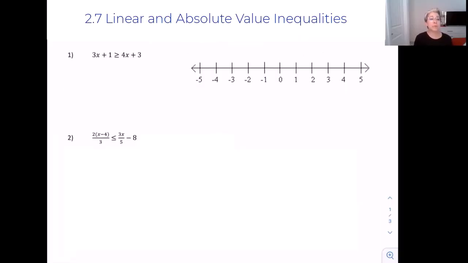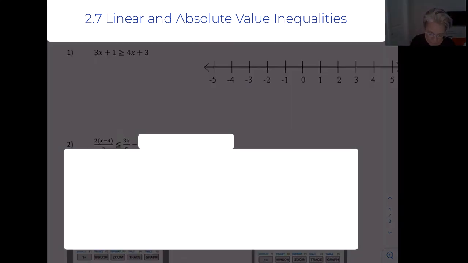So when we're doing the examples of solving linear inequalities, we're going to do it three ways. One, algebraically. One, we're going to use the intersection, and we can do that on our calculator. I'll show you how. And also use the x-intercept method, which we've done before when we were using the zeros to solve for a linear equation. So let's take a look at example 1 first.